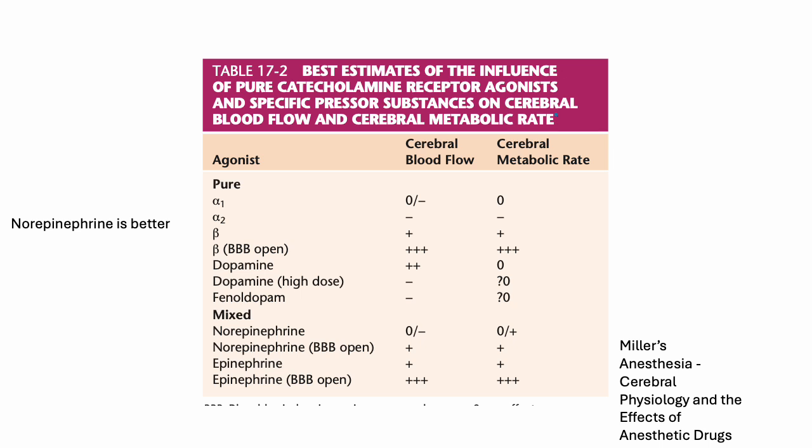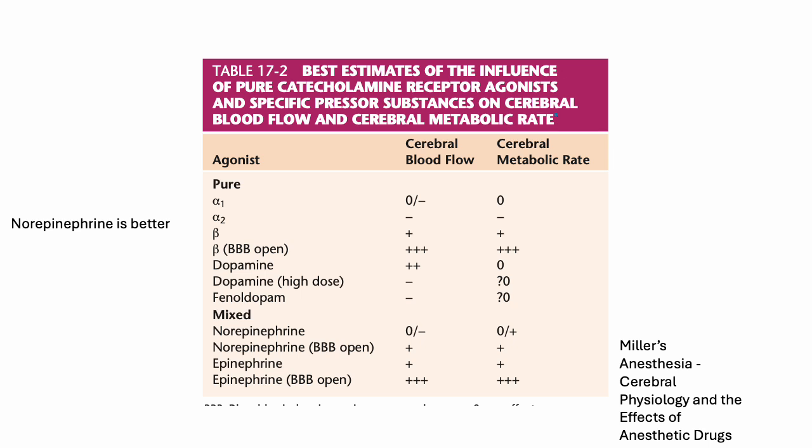We didn't touch base on some of the more complicated details. It's actually a balance between the metabolic rate and the blood flow. You actually want to keep a balance. If you lower the blood flow without lowering the metabolic rate, you can cause potential ischemia, right? Because if the cell is still active and you use some drug to decrease the blood flow, you can cause ischemia risk. So minus is decrease, plus is increase.